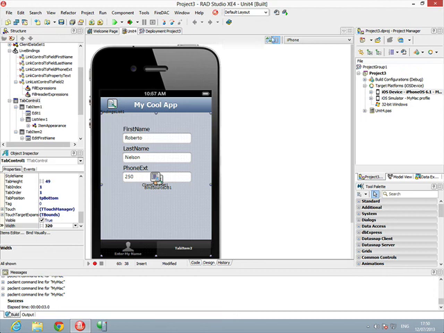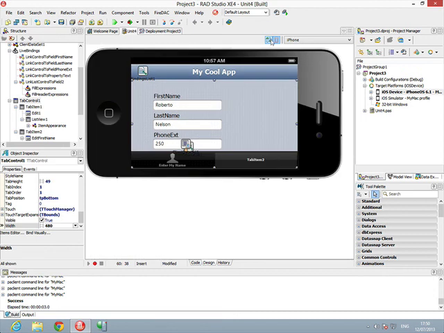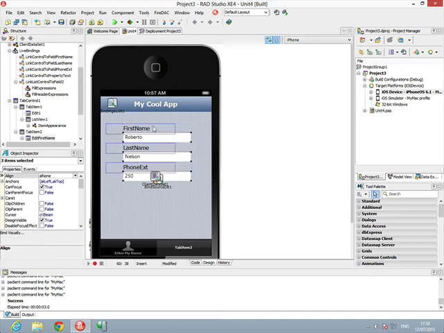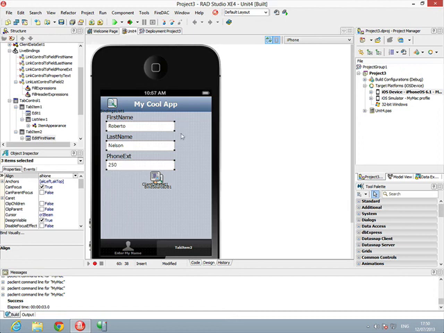So this is all good. Now, using what we've already learnt about the alignments, we can keep these to the top, and let's make these just a little bit wider again. Let's try 300, maybe a little bit less, 280.